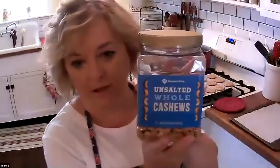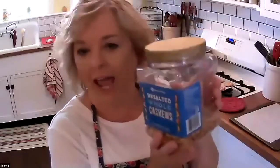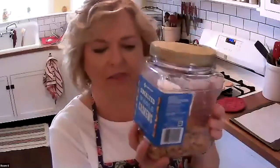We buy the cashews at Sam's like this because my husband takes them for lunch. So I had the cashews on hand, and that was why I thought, I'm going to try that just to see what kind of difference it makes in the flavor. Yeah. I love cashews. Peanuts are a little bit stronger than a cashew. The cashew has a milder flavor. So I want to see if anybody can tell the difference. Sure. Cool. Sounds good.